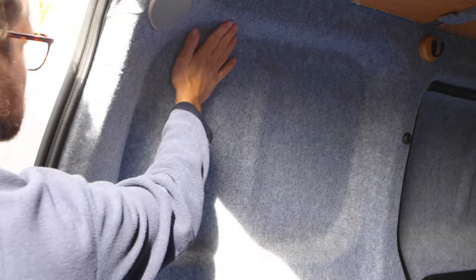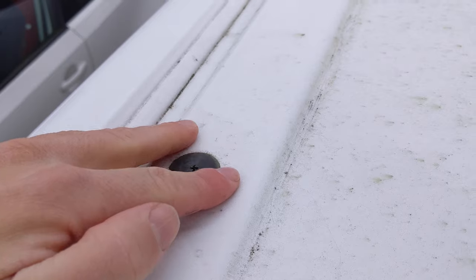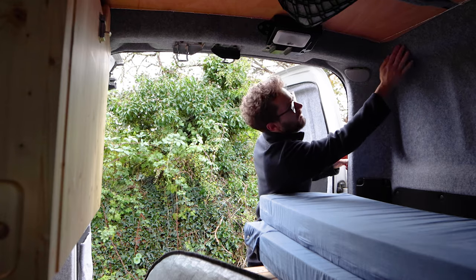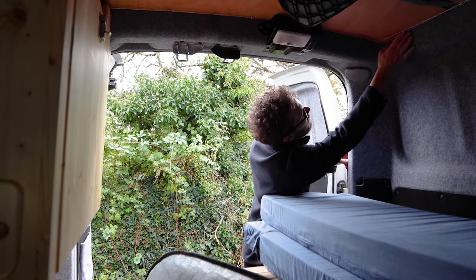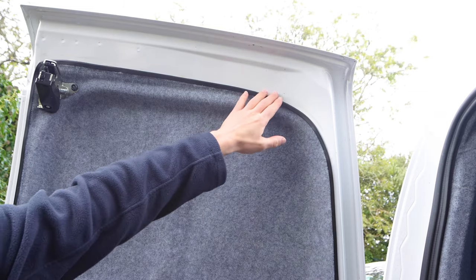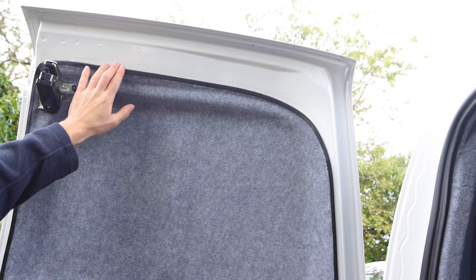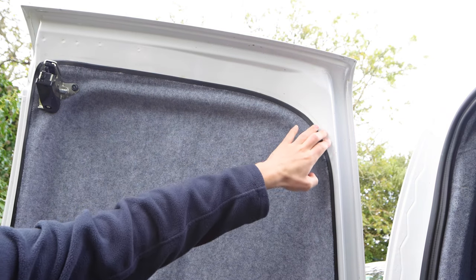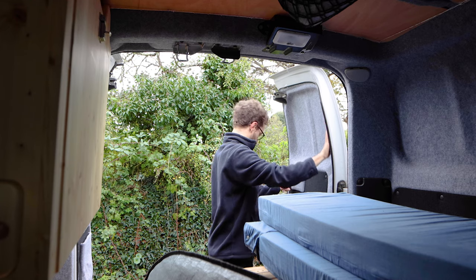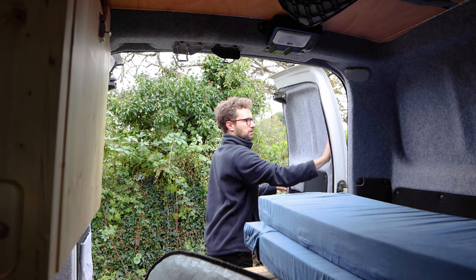After a lot of feeling around, I was relieved that the walls were dry, but noticed the ceiling by the back door felt wet. My first thought was that the feeble plastic plugs which cover the roof bar mounting holes had failed, but I had sealed them in and they were still intact, plus there was no evidence of water coming from their location on the inside of the van. My next guess was that the seal on the doors I had made when I carpeted them had failed, which would have been embarrassing as in my last video I said how they were firmly stuck to the doors. Thankfully it wasn't that either, and the doors were completely dry.